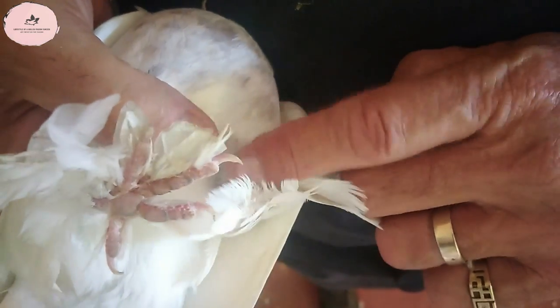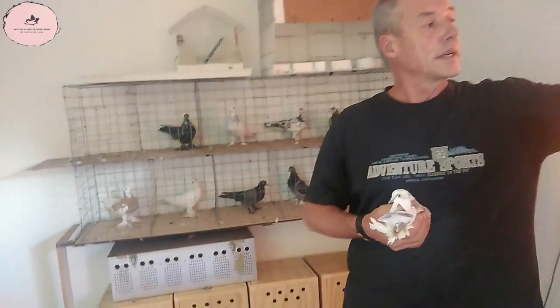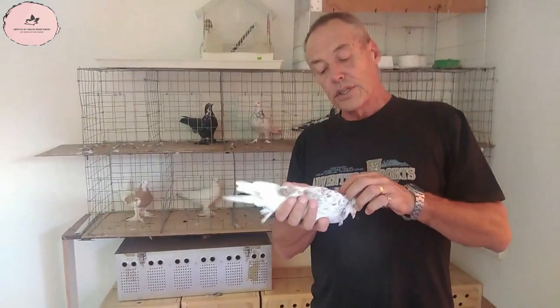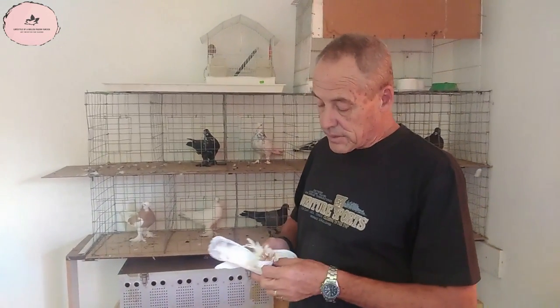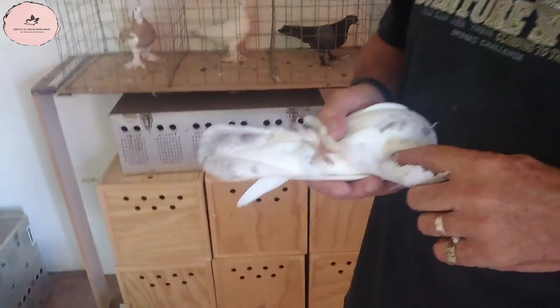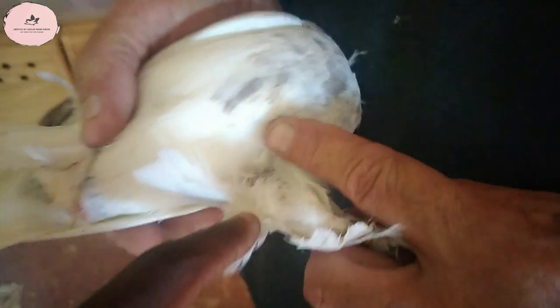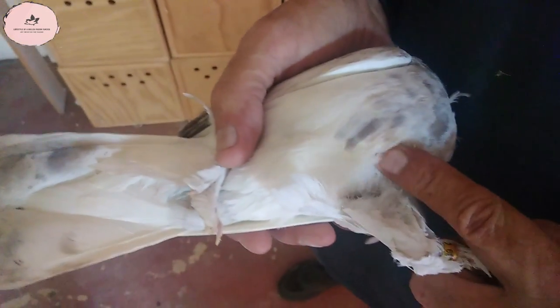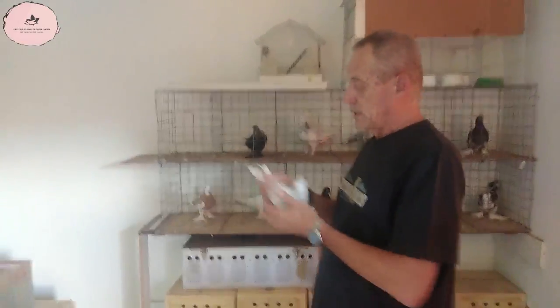Why do you vaccinate that one? PMV1. And why not the back of the neck, because a lot of people vaccinate there? No, for me it's too risky. At the back of the neck, if I make a mistake and the pigeon jerks, I can hurt much more nerves and do the pigeon harm than vaccinating it there on the inside leg, just under the skin. Maybe this bird, if I touch the muscle, might limp for a day or three, but it's fine. But as soon as you start vaccinating in the neck, you can possibly vaccinate accurately, but if you make a mistake in the neck, it can be fatal. So I don't play around with needles in pigeons' necks.